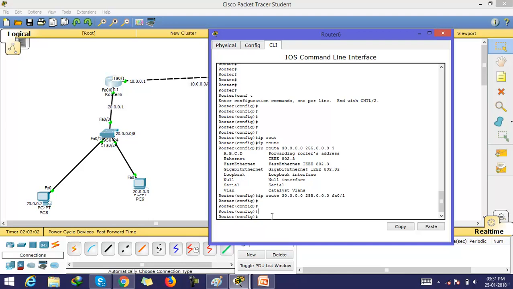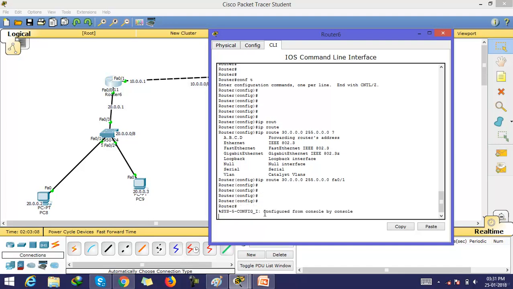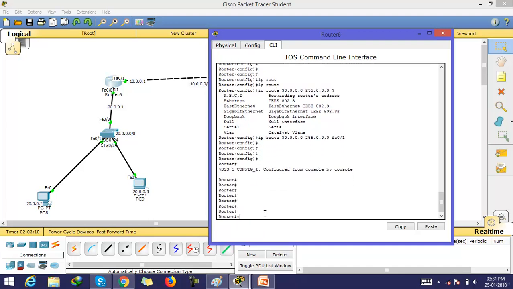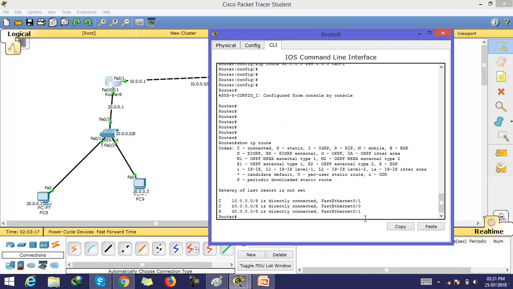Now check the routing table. For checking the routing table, first go to enable mode, then just type show IP route. Now you can see it creates a new entry, that is 30's network. If you want to connect to 30's network, then go to fast Ethernet 0/0.